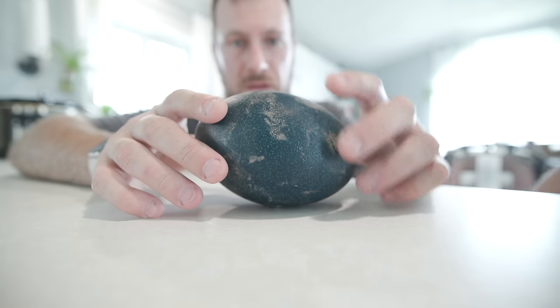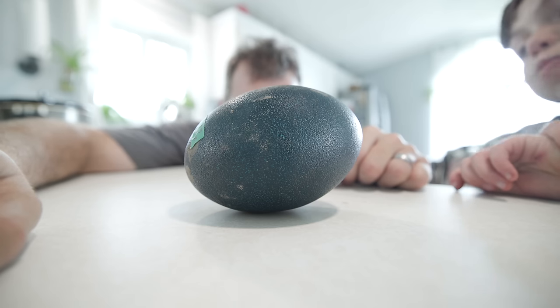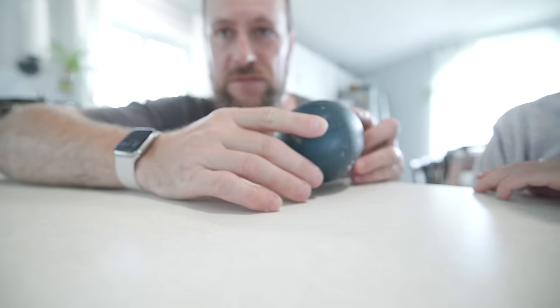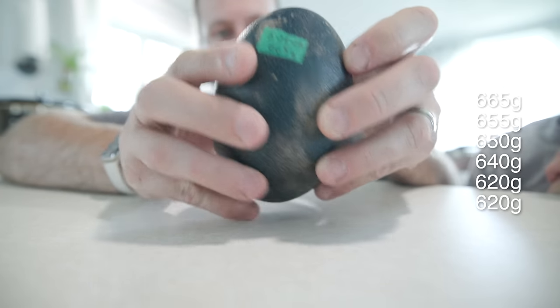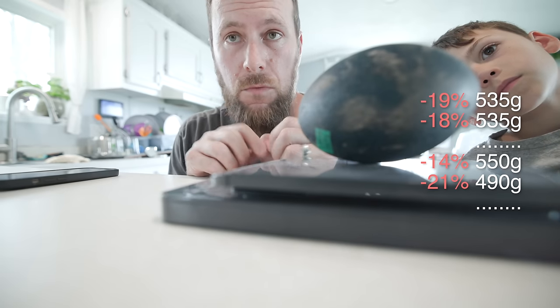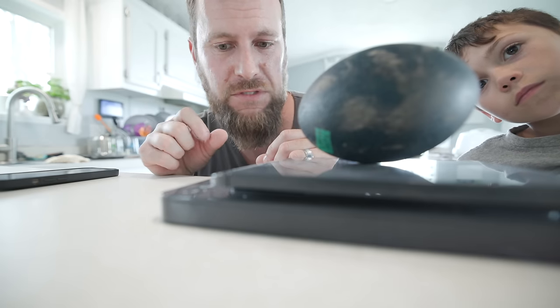This is our last egg in our current batch — and when I say current, we've got some more eggs I'll tell you about in a few minutes. One of the things we do to monitor the incubation process is weigh the eggs. For example, this egg was 665 grams and it's now at 535 grams, so it lost about 19% humidity over the entire time. That's right within range — you want somewhere between 10 and 20%, ideally around 15%, which tells me the humidity was at about the right level.